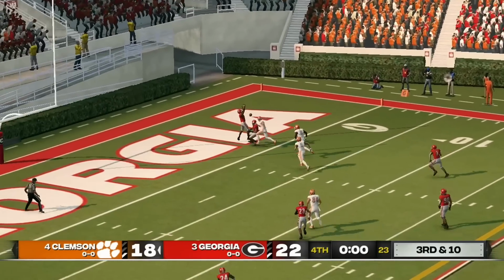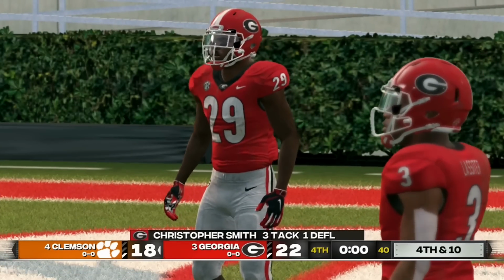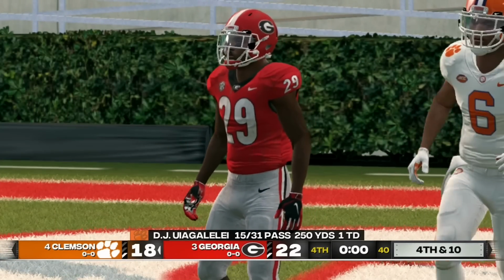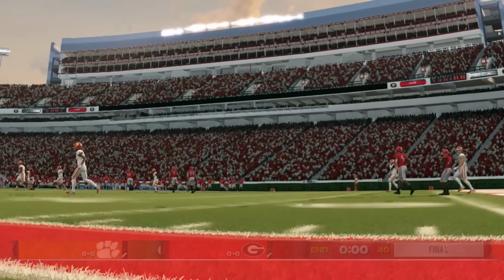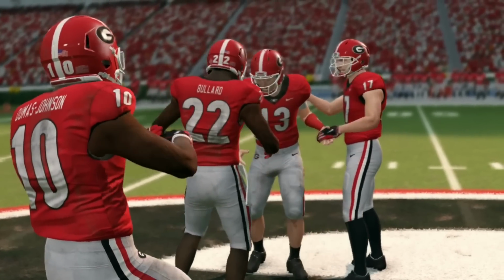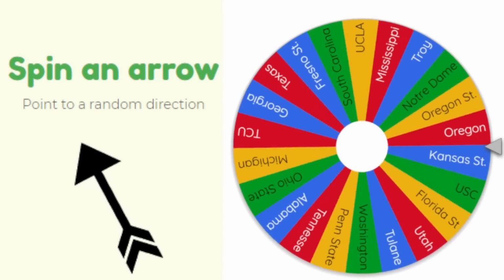Throwing it to the end zone. It's overthrown. They had a chance to catch it off the tip, but they didn't. And Georgia will hang on at home. Clemson off to Redemption Island. It's not over for them yet, but it's not looking good. All right, Georgia pulled it off in a close one. Who's going to be up next?